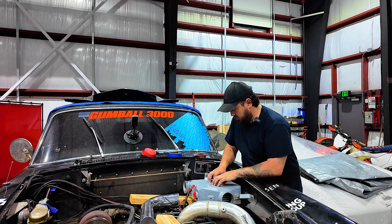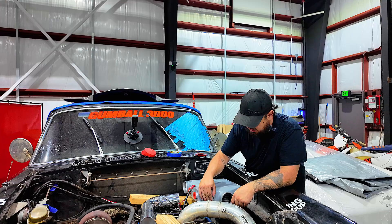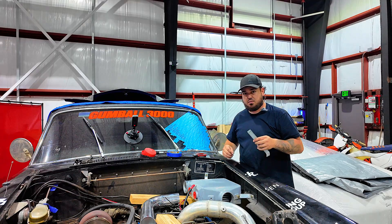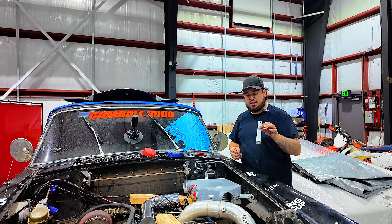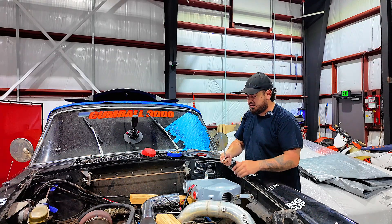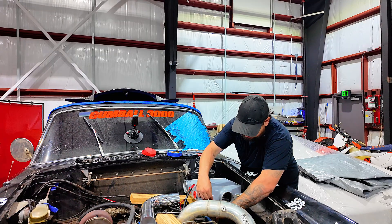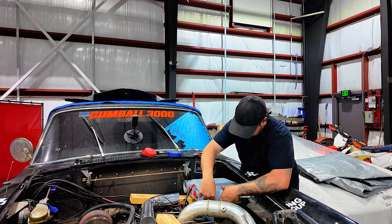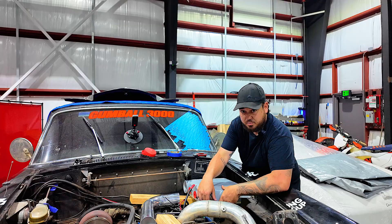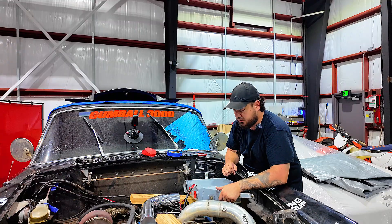We got the two at the back and the side bracket already made. Lined it all up and got this where I want it. I used rib nuts for all the mounting points — so even though these are temporary, when we take these out and copy them to make the real ones, there's no having to fish nuts or anything. I prefer using rib nuts over nut and bolts. It's not perfect, but it's good enough for what we need to do now — now that this is in, we can make all our piping with this in place.